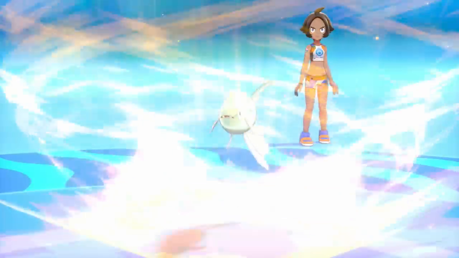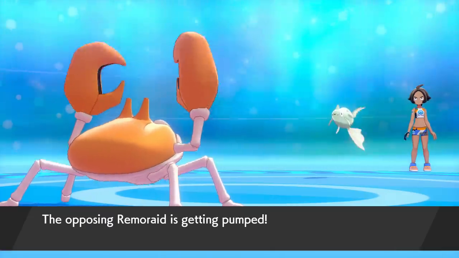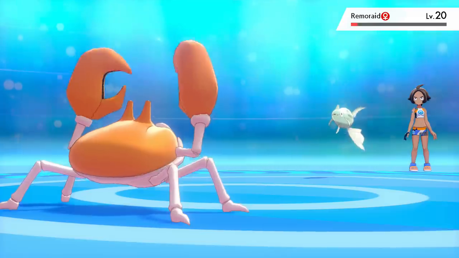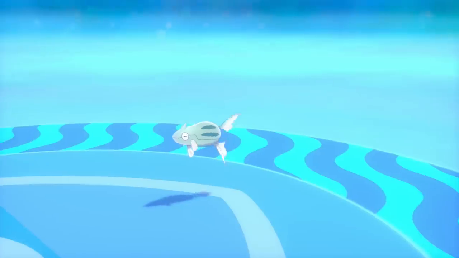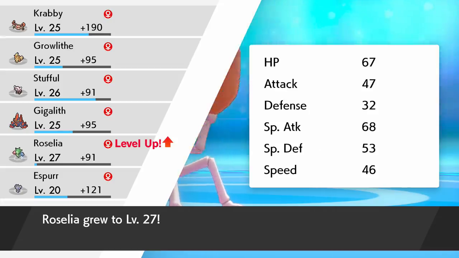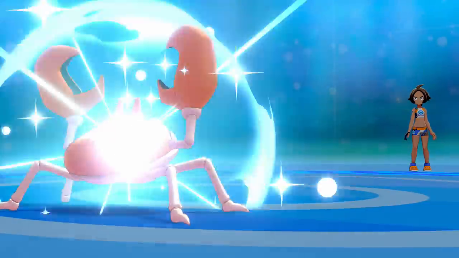And ooh, Remoraid is faster than me, because I'm catastrophically slow, and it's very showy. Very showy indeed. That small fish is getting pumped. And then I stepped on it, so it's dead. And Roselia gets up to level 27. Absolutely lovely. 68 special attack. Not bad. Not bad at all.